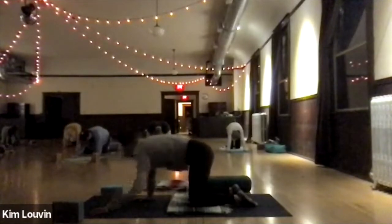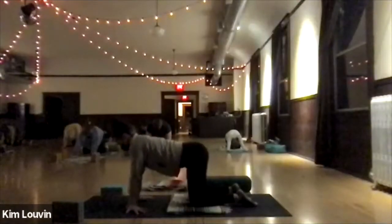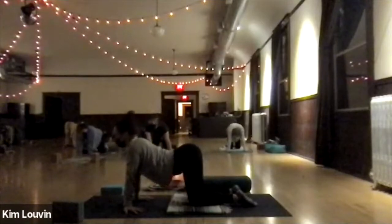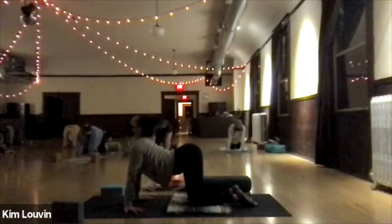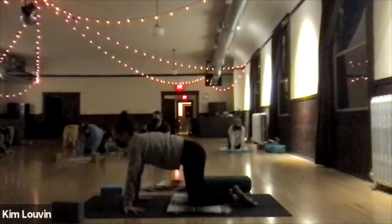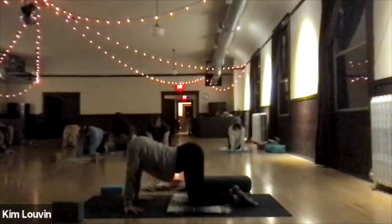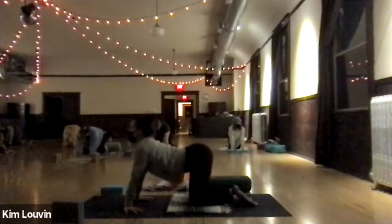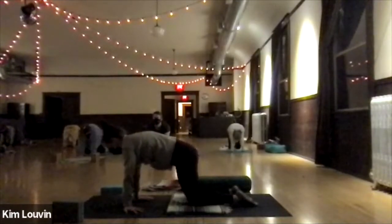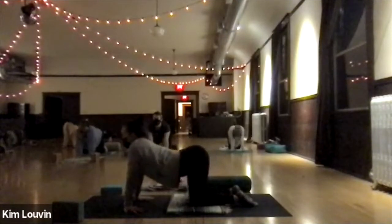Josh, that's one of them. It might feel nice to flip the orientation of your hands. So spinning your hands around so fingers point backwards. It could feel good to keep doing spinal movement here, but it might feel good just to stay still and breathe into that expansion through your forearms and your wrists. Another option is to keep the hands facing forward and come down onto your forearms and find some cat-cow shapes here.